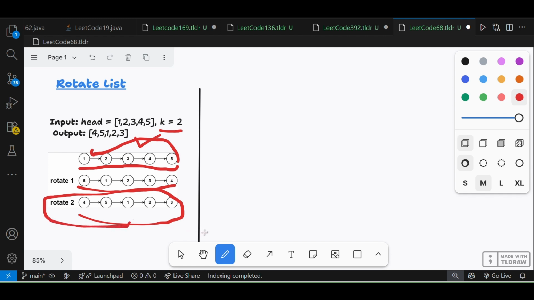So let's start the approach. First of all, if you have understood the problem, then try it on your own, giving around 10 to 15 minutes to this problem. Otherwise, if you are unable to solve this problem, I will explain the solution. So don't worry. Put your mind into solving this problem.